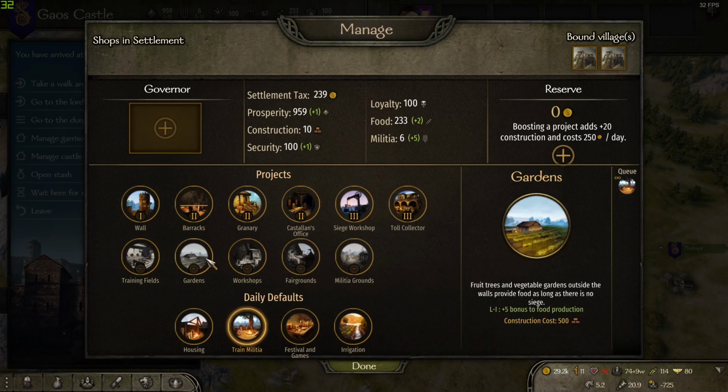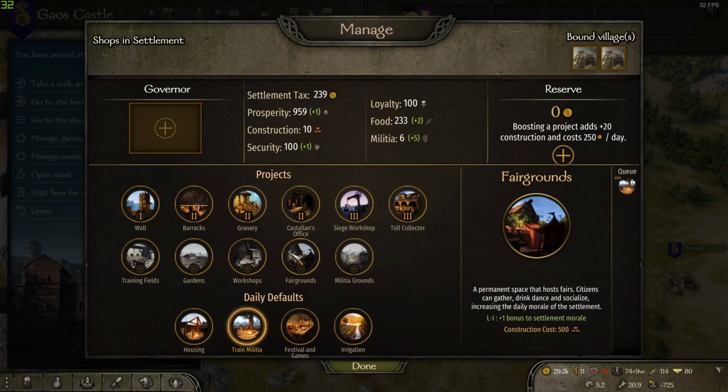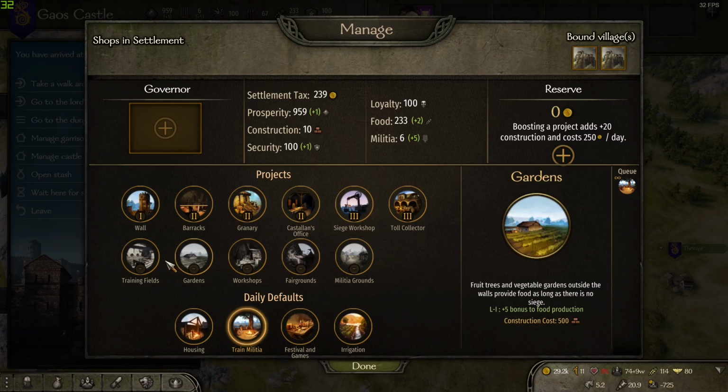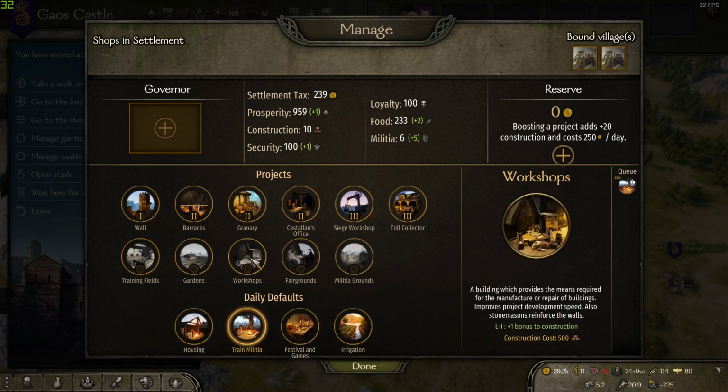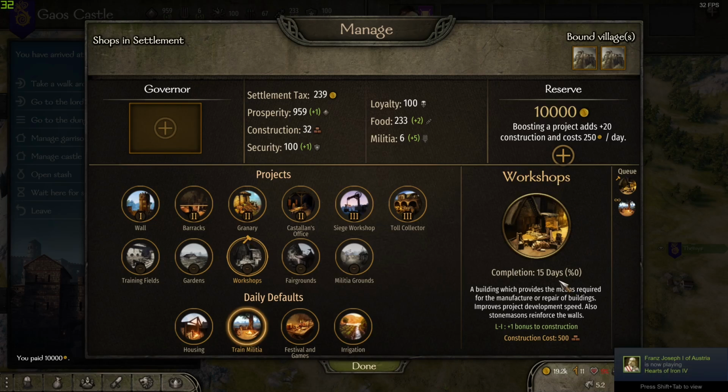Training fields, food production is always important. Yet again, we do have a decent amount of food. Morale, bonus militia. Militia would be important. Huh. The reason construction is going to take so long is because we don't have a lot of... let's do this. See, that's going to make our construction quicker. And then we do this, and that will halve it. 15 days. That is pretty damn fast, which is perfect.